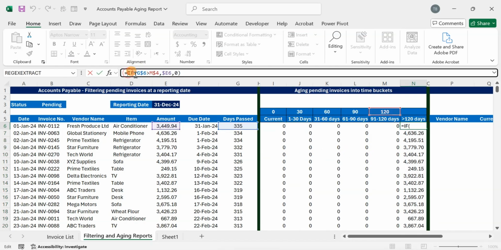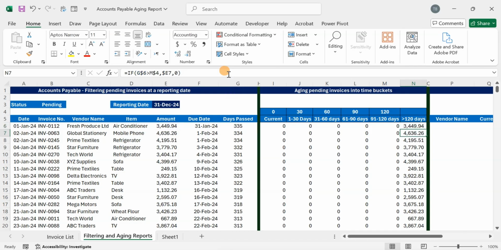And also we can add the if function: if this is blank, then blank, otherwise the formula which we have already added.